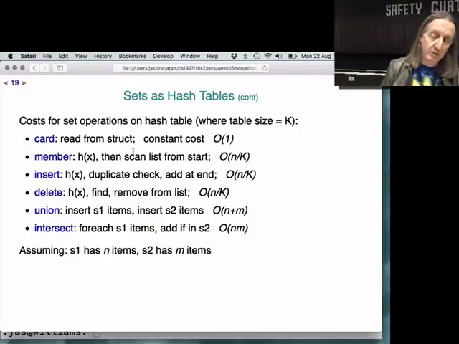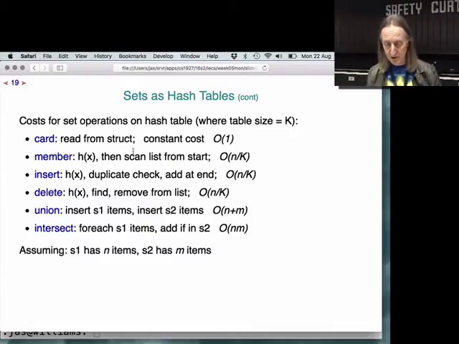So if we find it, we return 1. If we don't find it, we return 0. How much does that cost? Well, computing the hash function is trivial, doesn't cost anything, it's order 1 relative to the size of the set.